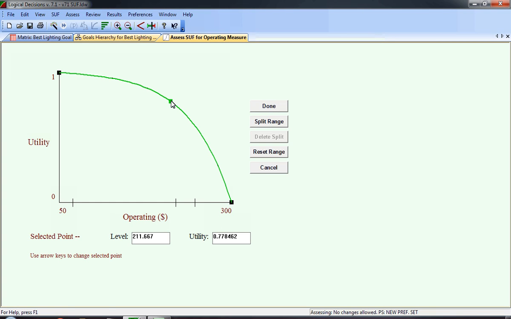In this particular example, what we're saying is $300 is a zero utility, but if we can get it even slightly better, it has a dramatic impact on our utility. So in this case, just improving it from $300 to $211 or $212, which is an $80 improvement, we increase the utility to 0.78. We're very sensitive to extreme costs. We want to get it closer and closer to 200, but as we get beyond, let's say, 200, the value of improving from 200 down to, let's say, 50 will be minimal.